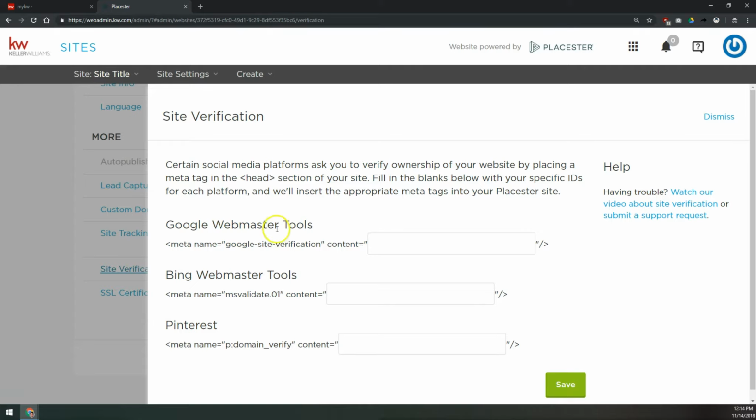Google and Bing both provide a Webmaster Tools system. Google now calls this actually Search Console, and it's basically a system where Google or Bing will look at your site and they'll say, okay, this is what can be improved about your site to help your search engine ranking. So in that, you would go to google.com/webmastertools or bing.com/webmastertools, set up that account. They're going to provide you with a verification code that would need to go in these boxes here, and then you would save that and you'd start seeing information about your site in about 48 hours.